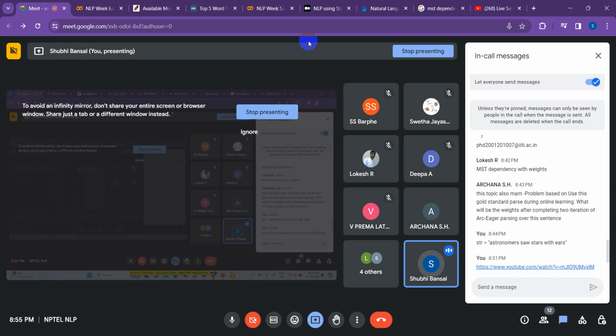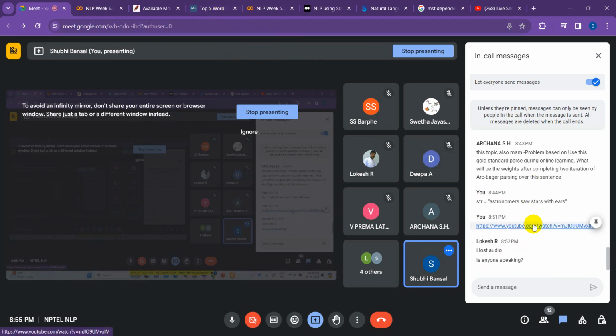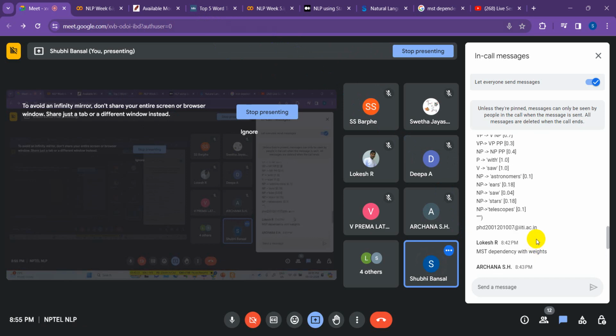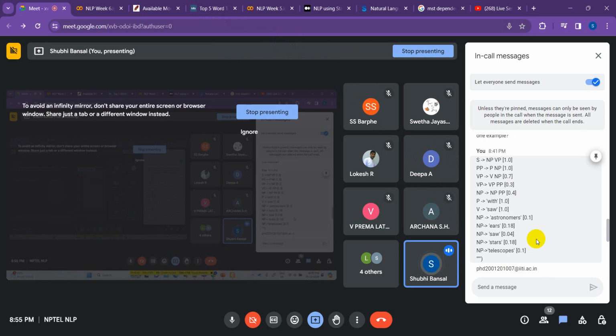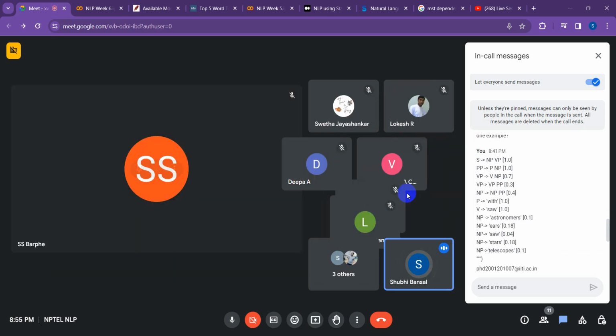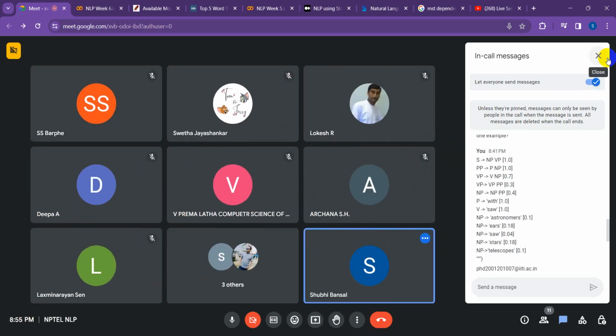Okay. So were all of you able to get the values that you are getting for that PCFG example that I gave? Was anybody able to solve it thoroughly, end to end, or not? Could any one of you please display your screen and show me the solution if you have been able to?